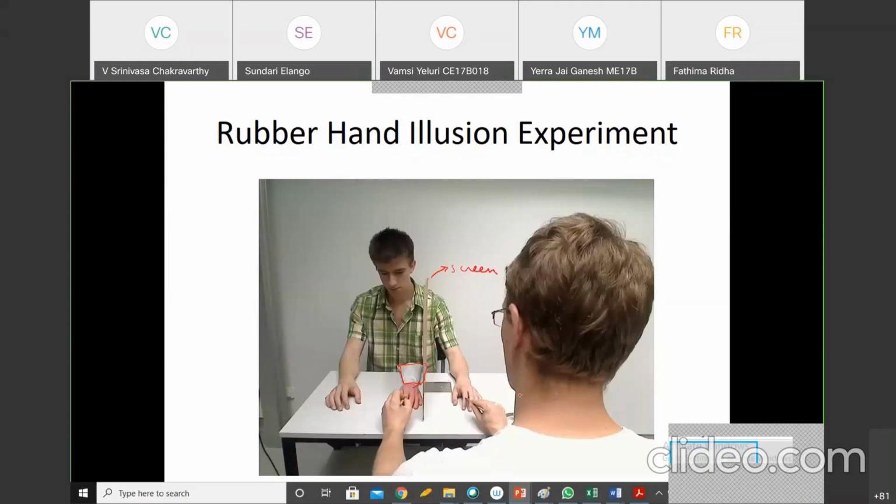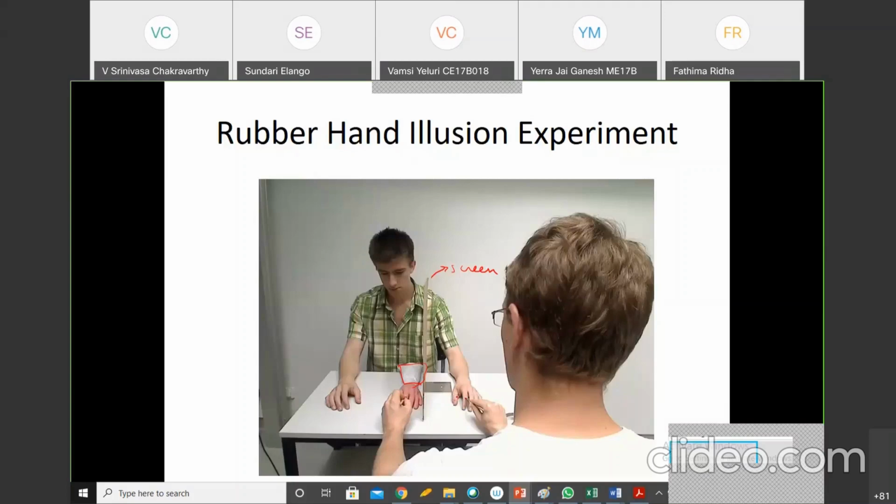So what the experimenter is doing is gently stroking the index finger of this rubber hand with a brush. Then he is also stroking the actual left hand of the subject with a brush. Only thing is making sure that these two stroking patterns or stimulation patterns are in synchrony. The individual patterns are quite complex, but the two temporal patterns of stimulation, applied to the rubber hand index finger and to the actual left hand index finger, are both in sync in time.